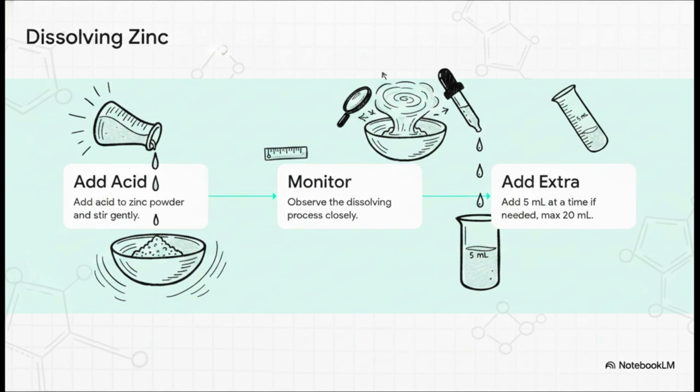Now, what's really interesting is the contingency built into the method here. Not all reactions go perfectly on the first try, do they? If we look at the crucible and see the zinc powder hasn't fully dissolved in that first acid bath, we don't just dump the whole bottle in. No way. We carefully add more acid in highly controlled 5 milliliter increments. We have to continually monitor the dissolving process, making strictly sure we never exceed a total of 20 milliliters. We want just enough to dissolve the zinc without flooding the whole sample.